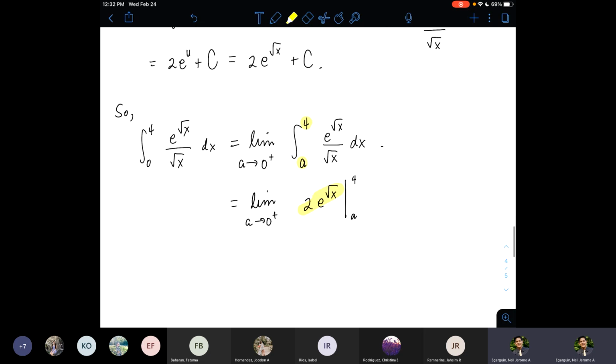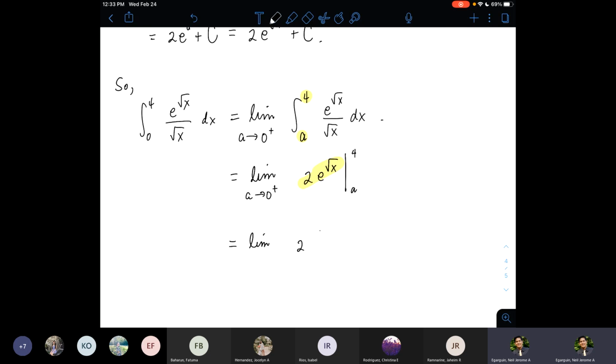And you see here, I don't need to use those plugging in and so on, so my notations will not pile up. So I usually prefer this way rather than changing the bounds every step of the way, because this looks much neater than that. But anyway, so we need to evaluate this using the fundamental theorem.